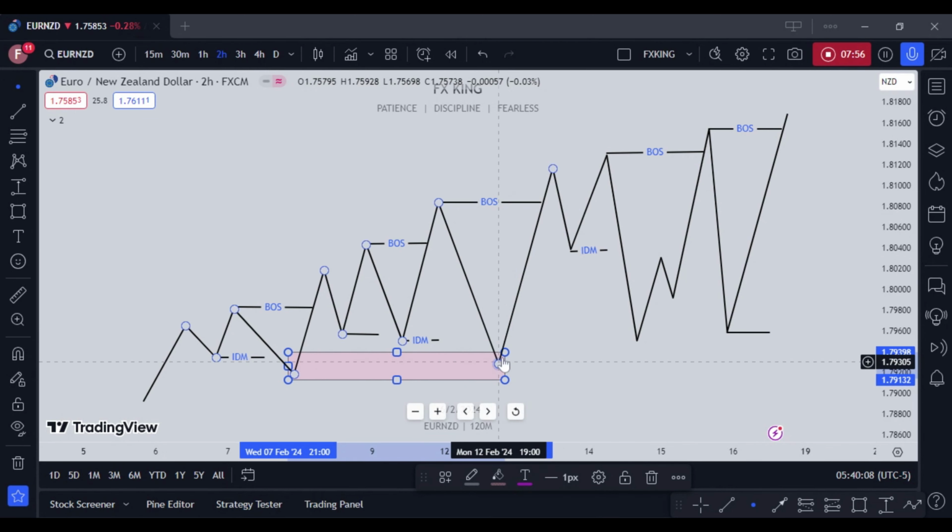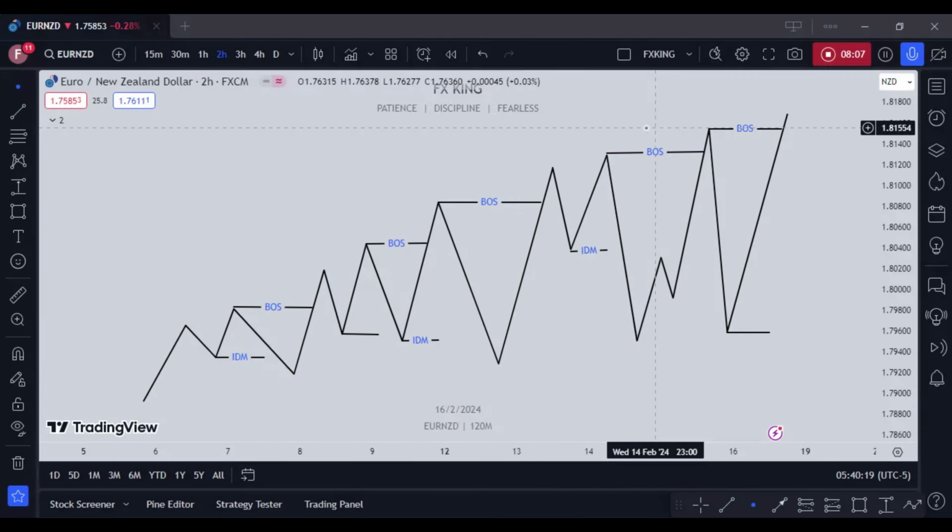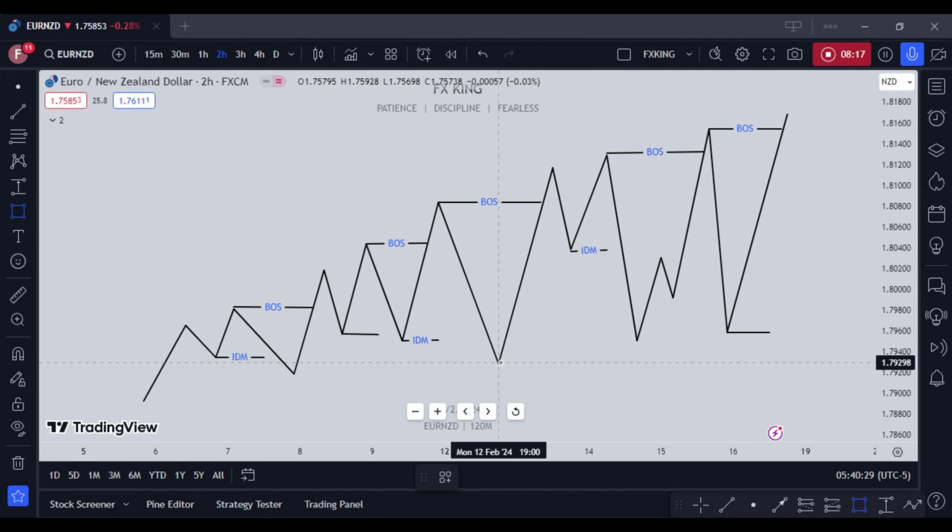Now after that, you have your point of interest here, which is your order block. You can look for your buy entries at this order block here. Now this will continue, right? You see here that we have this inducement. The level of inducement has been taken out, and we can start looking for our buys from this leg below this inducement.